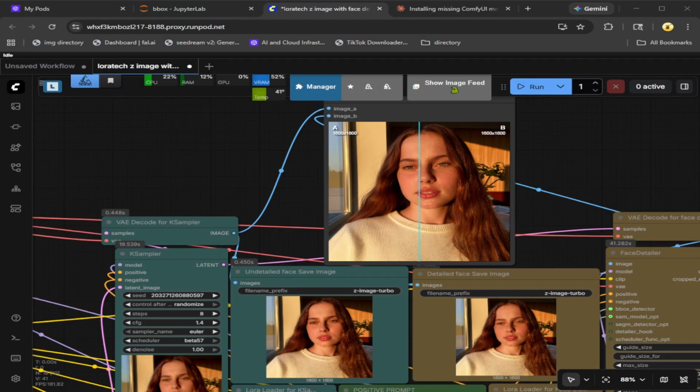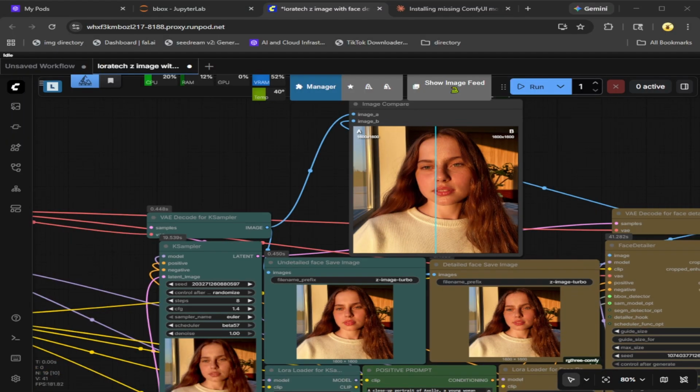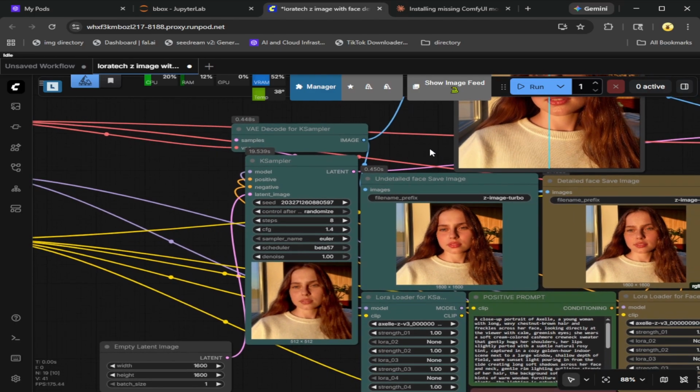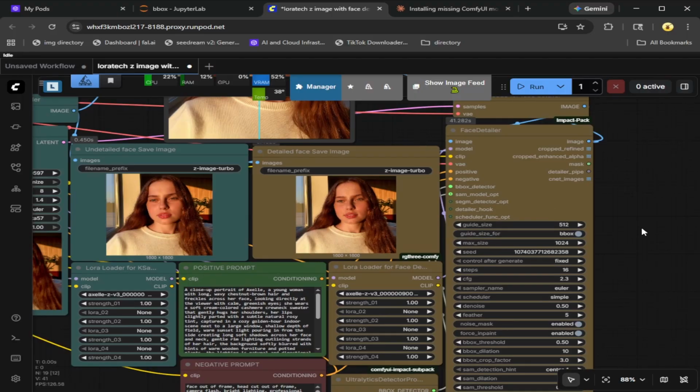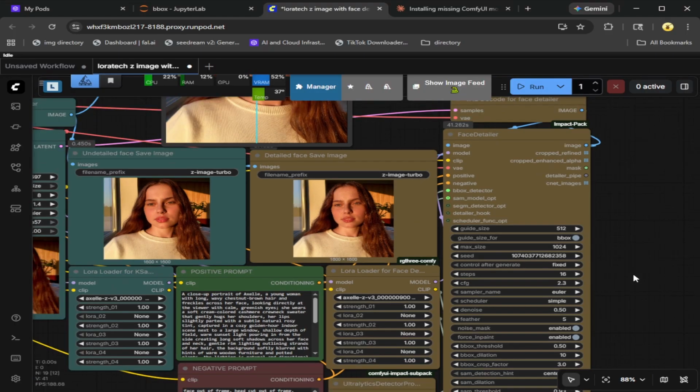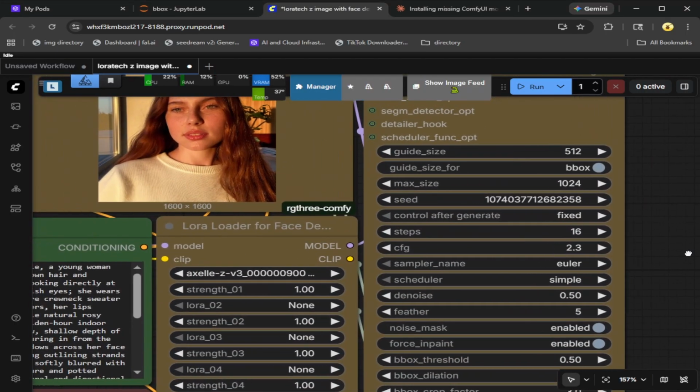All right, so we have a result, and I'm going to show you that in just a second. Just one thing I want to put out there: if you're not getting the results that you want, there are a few things that I recommend changing. One, don't mess with the KSampler as much. It's not really that necessary. But if you want more detailed or less detailed facial features, these are the things you can modify to get those results.